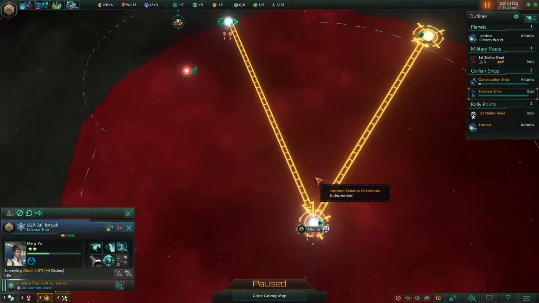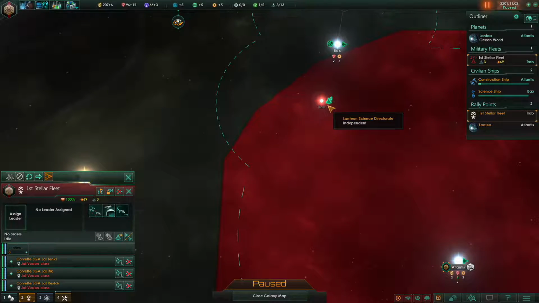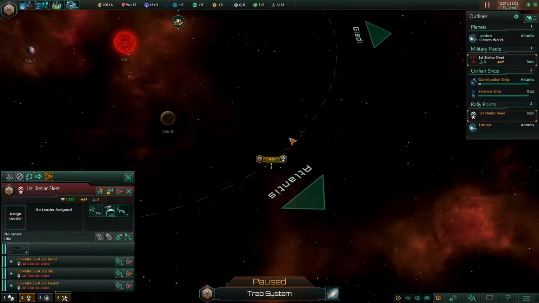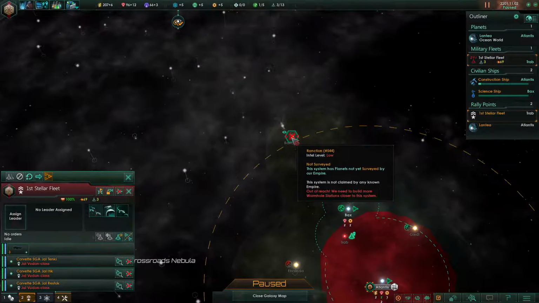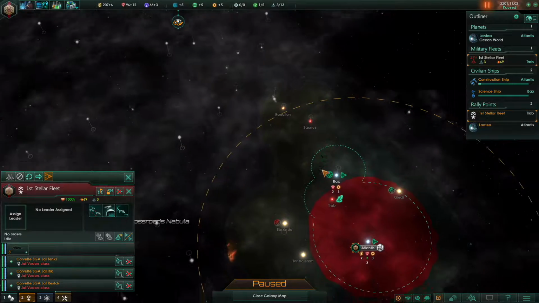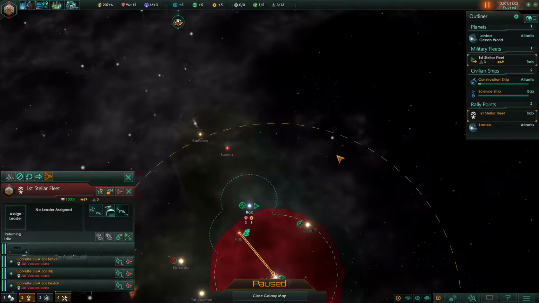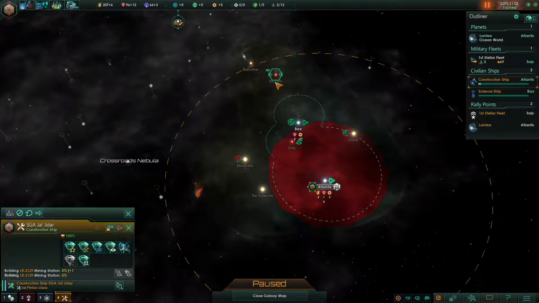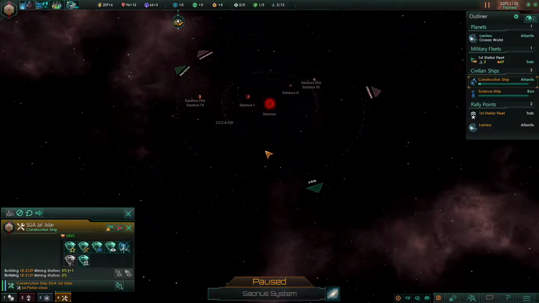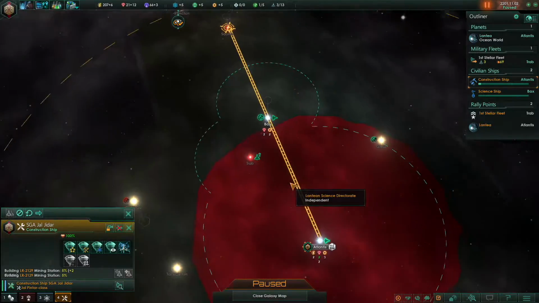We'll be surveying this system next. I think I want to survey this system as well. We're going to take our ship, which is out there, and there's nothing else to explore. What I'd like to do is have them return back home. That is out of reach. And now we want to take our construction ship, and I am going to want to put a station right here. We're going to build a wormhole station.